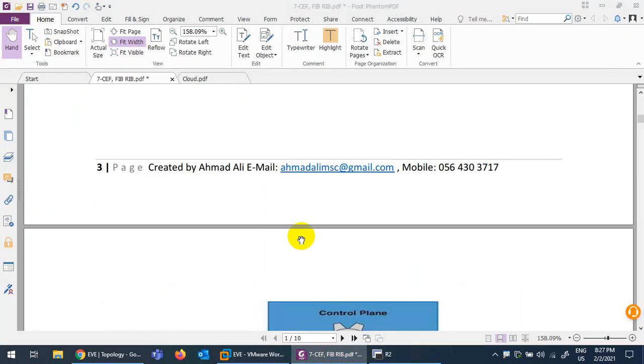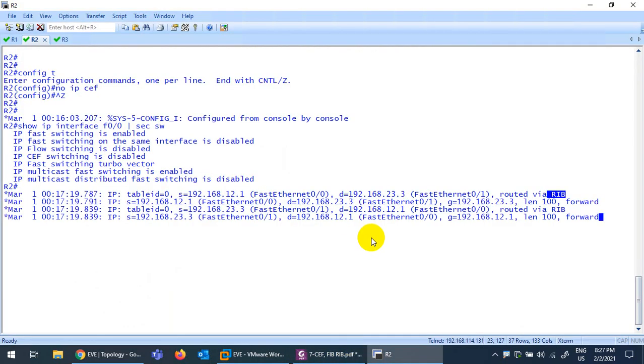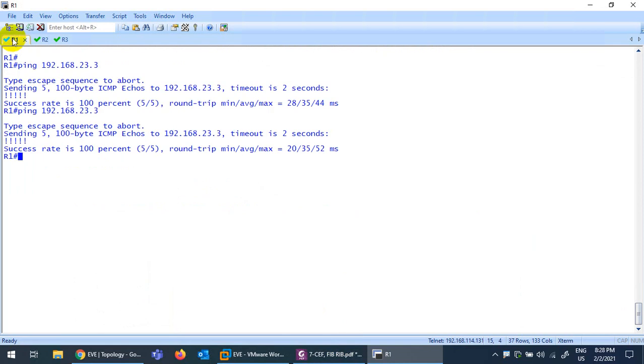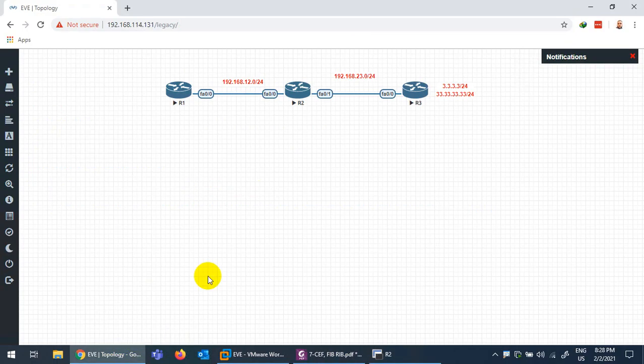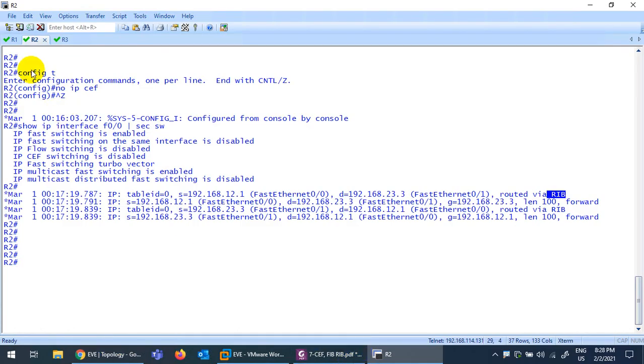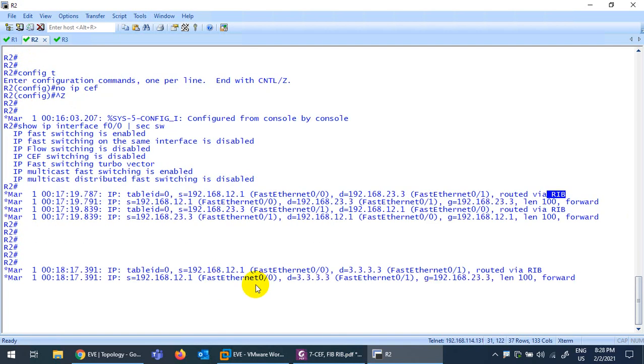Because in fast switching, the first packet for the same destination will hit the CPU once, which it has already done. If I send again and again, 5 packets, nothing goes wrong. But how can I prove it now? Let me give a space, because we have a new destination, 33. So let's ping 33 for the first time instead of 23. What do you think? Two packets will be there again. Ping, and now let's see. Look at now.